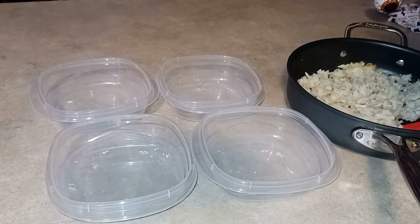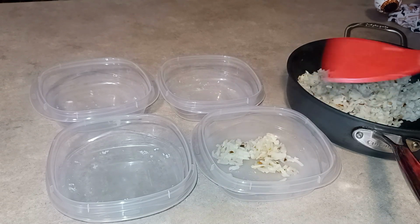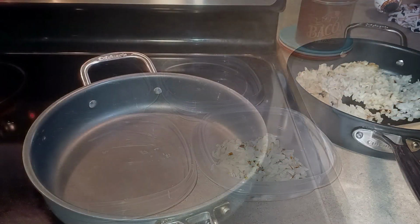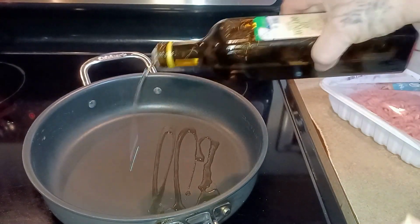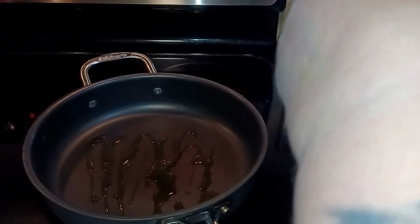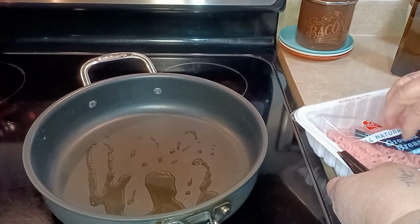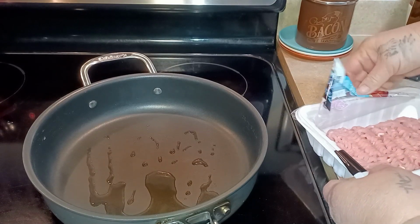And that's what I'm doing here. I'm just dividing them as evenly as I can between all 4 of my containers. The next thing we're going to cook is our turkey sausage. There again, we're going to add a little bit of oil to the pan. And this is 99% fat-free turkey.